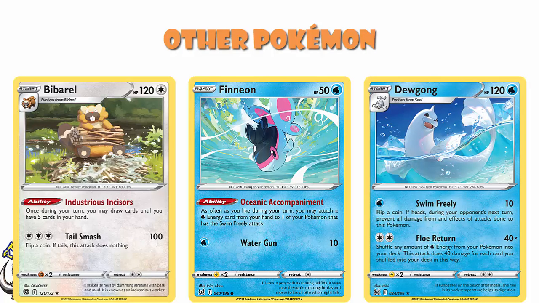Because the basic deck kind of sorts itself out quite nicely here. Evolve up into Dewgong. Get your Finneon on the bench ready to accelerate a whole bunch of energy. Get your Bibarel drawing a whole bunch of cards. And then draw with Bibarel, attach with Finneon, smash with Dewgong. Sounds like a plan. The only other Pokemon we've got going on here is Radiant Greninja.